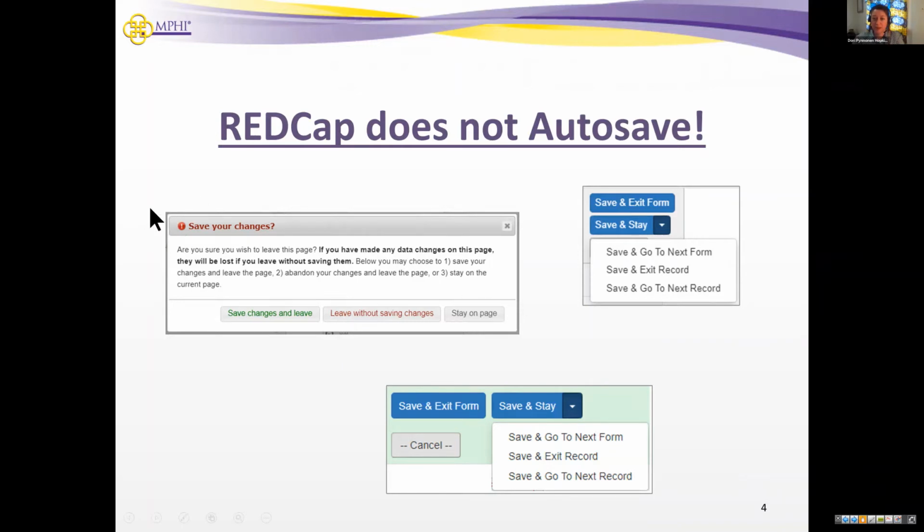The Save buttons are on each form's page. There is the square one that floats at the top and the one at the bottom. Both give the same options, such as Save and Exit, Save and Stay. There are other options, but these are the most relevant right now. So the Save Your Changes prompt comes up if you've changed anything and try to get out of it. Just be aware that it doesn't autosave.